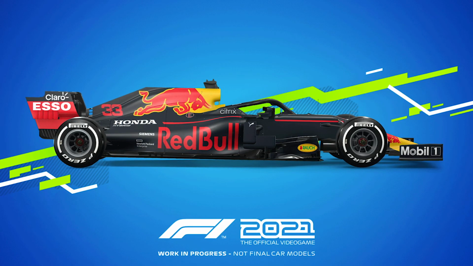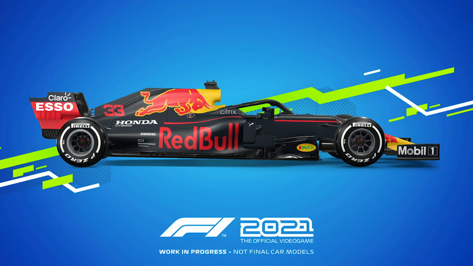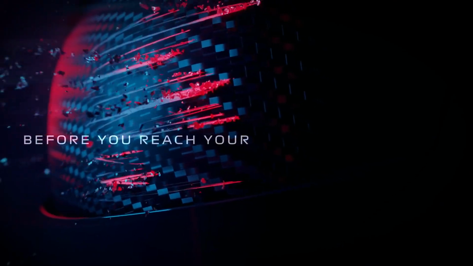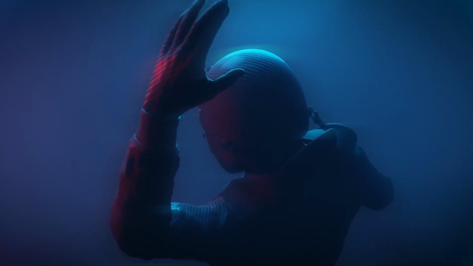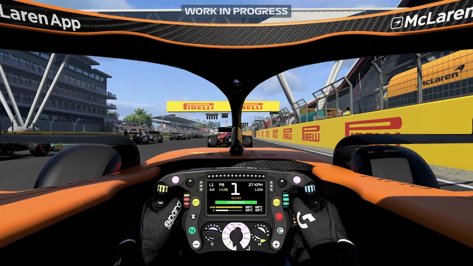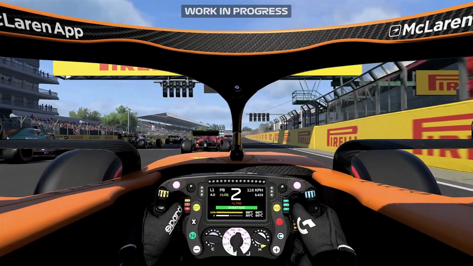Information usually trickles out, first with a logo, a few feature bullet points, followed by the pre-order bonuses. And suddenly, around a month ahead of release, that trickle turns into a flood, and I jump up and down in excitement more than a Max Verstappen fan at Spa. That moment is today. These are our very early first impressions of F1 2021.